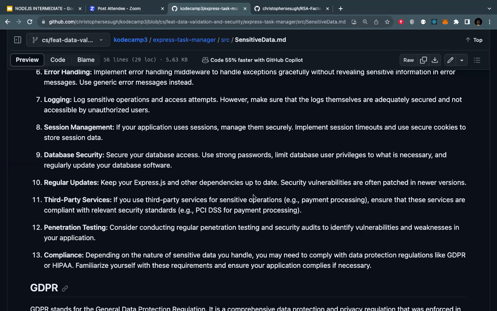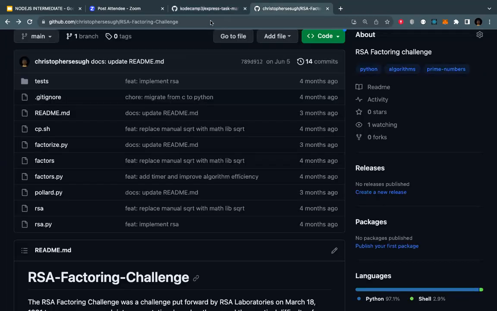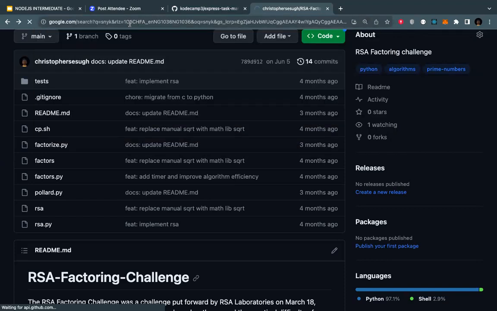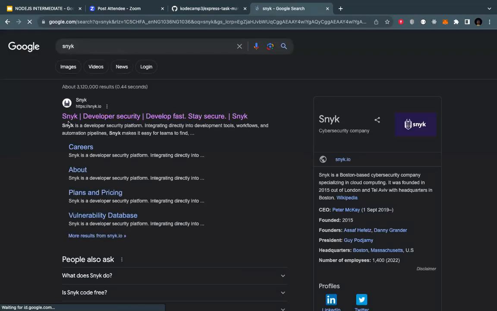Then we have regular updates. Keep your Express.js and other dependencies up to date. Security vulnerabilities are often patched in newer versions. And then I will learn how to use Snyk to perform this function later on. But let me just do something like Snyk so we can see what Snyk is and how we can use it.